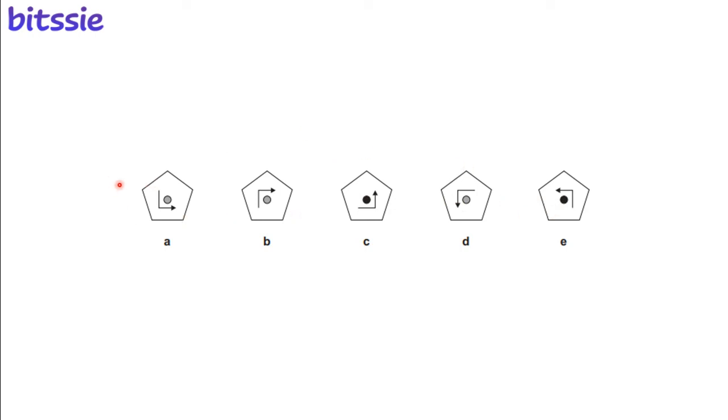Next, let's look at the direction the arrow points in. In A, it's pointing in an anti-clockwise direction, this way. In B, it's pointing in a clockwise direction, this way. C is anti-clockwise, this way. D is anti-clockwise as well, and finally, E is also anti-clockwise. Therefore, the odd one out is B, because it's the only arrow which goes in a clockwise direction. If you got that, well done.